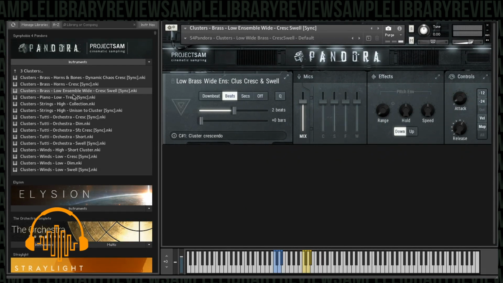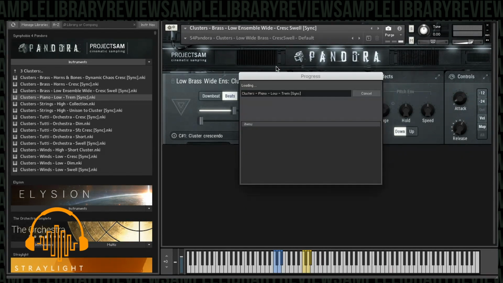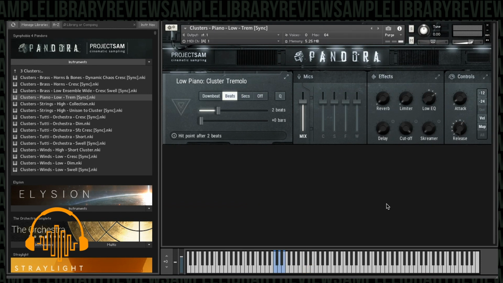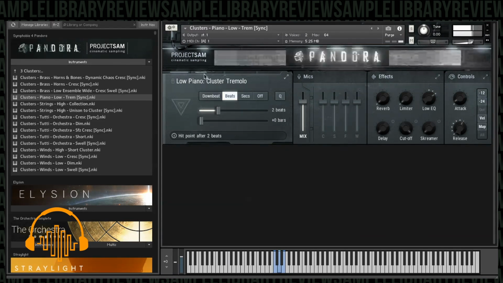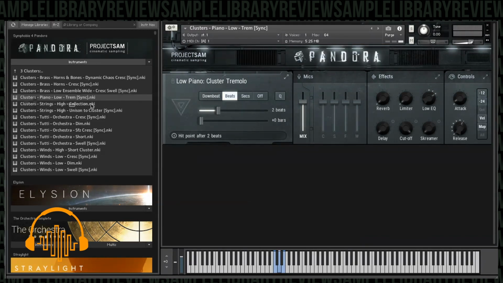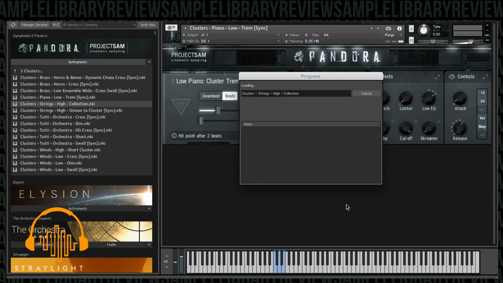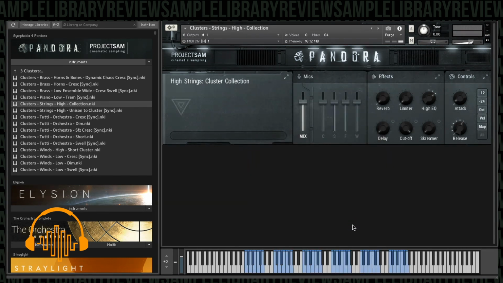Yeah, just so meaty these bites are. And some string cluster collections. This is the high collection.